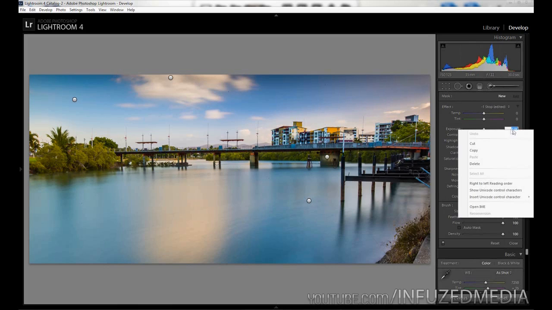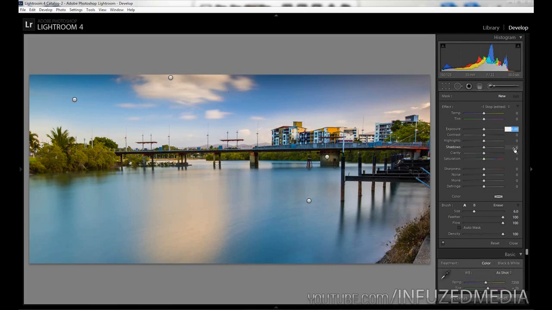Now for this one, what I'm going to do is just bring up our shadow slider here to about 35, and we're going to bring up our clarity to about 30. What this brush is going to do is create a few highlights within the photo. For example, we're just going to make a nice big brush and click on these trees on the side here. You can see it's just illuminating them, and maybe on the buildings here, just adding a bit more interest. And then we're going to paint over these metal bars here just to make them stand out a little bit more. There we go. So that's all looking pretty good right there.